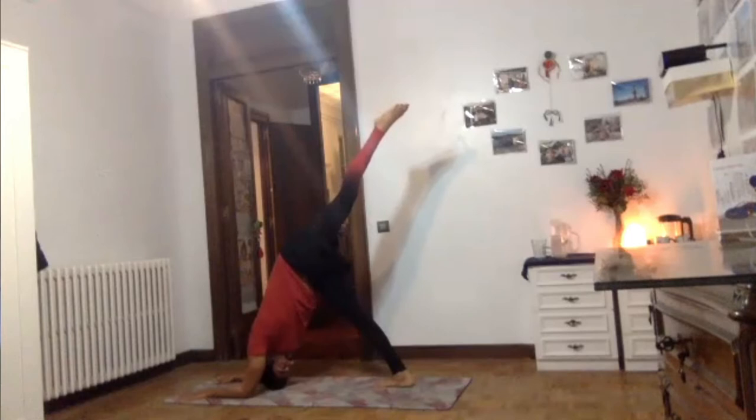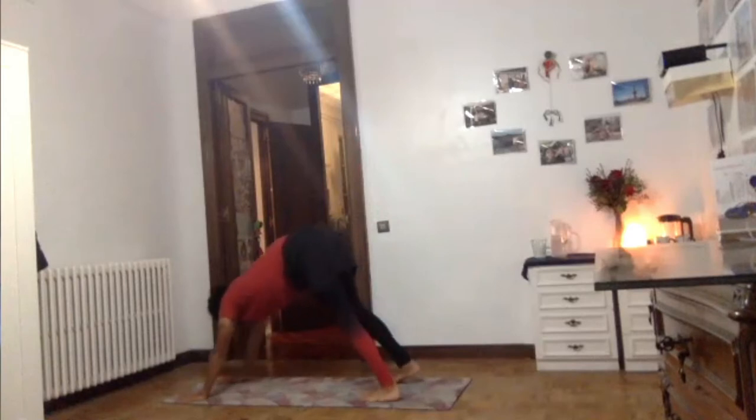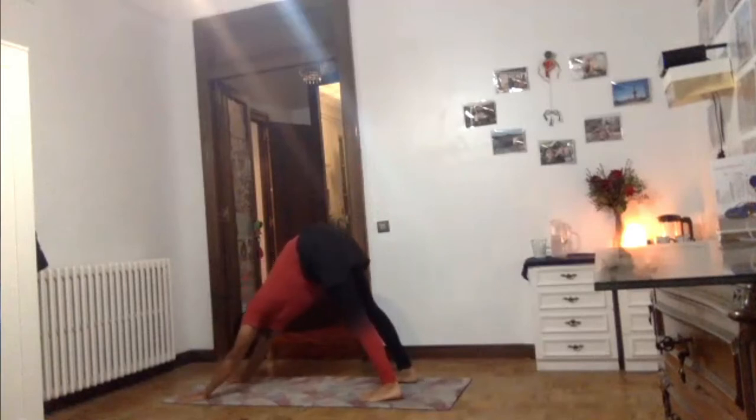If you're resting, just rest. One more breath. Keep pressing the chest towards the thigh, pressing hands, elbows down, and then bring the foot down. And slowly come back to down dog from wherever you are. Come back to your downward facing dog.